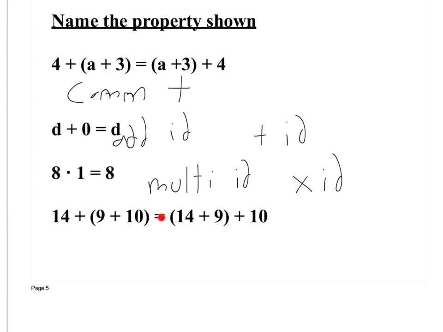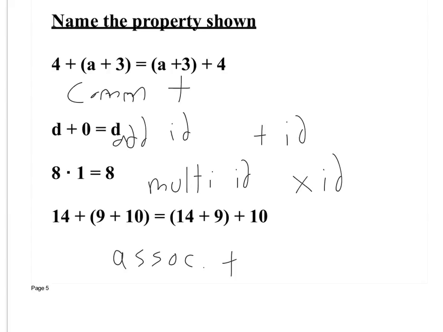And then the last one, if I see a problem like this, it's either going to be commutative or associative. So I try to rule out commutative. So I go 14, 9, 10. And I repeat that and see if it's the same. 14, 9, 10. So could it be commutative? Did I change the order? No. So it's got to be associative. And this is addition, so associative property. ASSOC, at least that for abbreviation, and then I'd write the plus sign or ADD for addition.